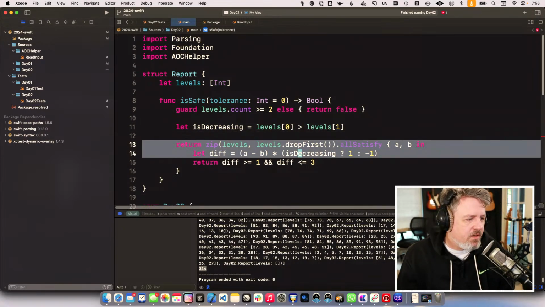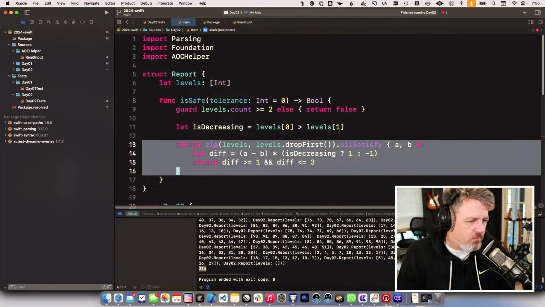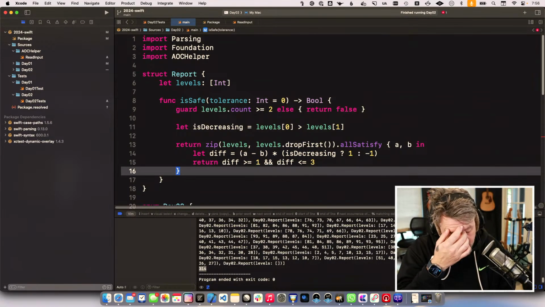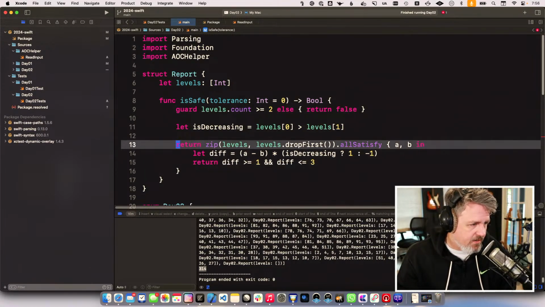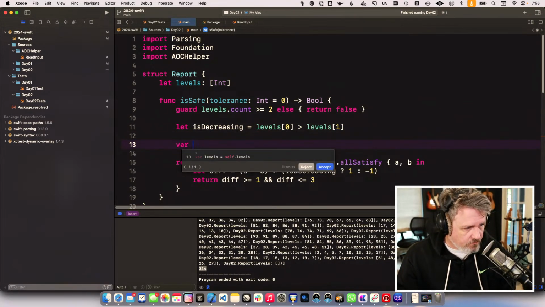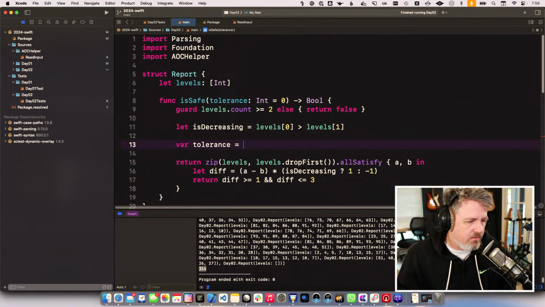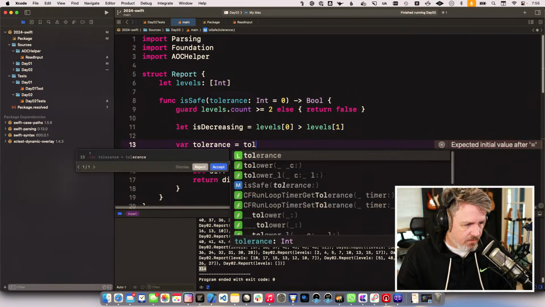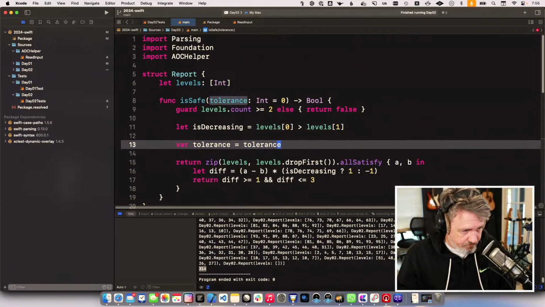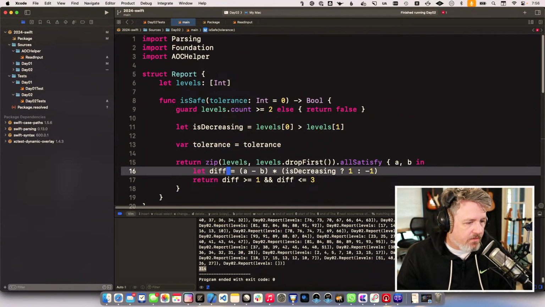So the weird thing about this is that I did this in a functional way. If I were to mutate state, let's say I have remaining, and tolerance here starts off at tolerance. So I'm just redeclaring this as an immutable copy.